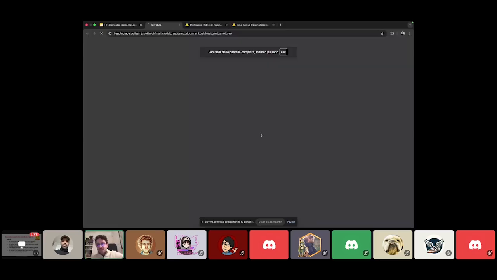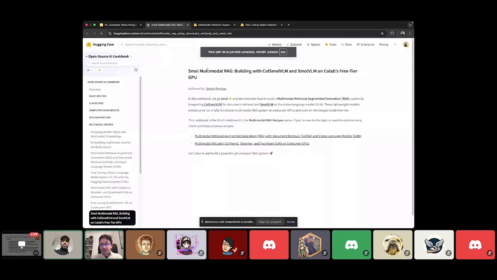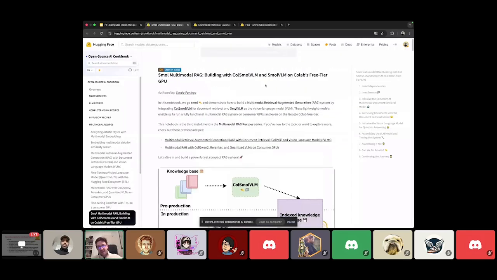Okay, and then you've talked about SmolVLM. So I have another recipe on using SmolVLM, and not only SmolVLM, but also ColSmolVLM, which is essentially the same as ColPali, but using behind the scenes SmolVLM instead of the PaliGemma model.